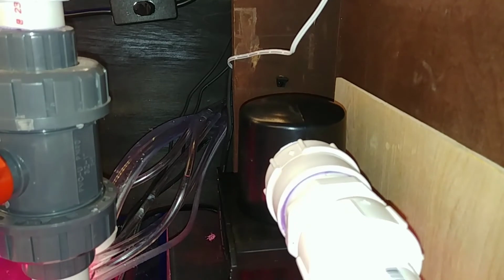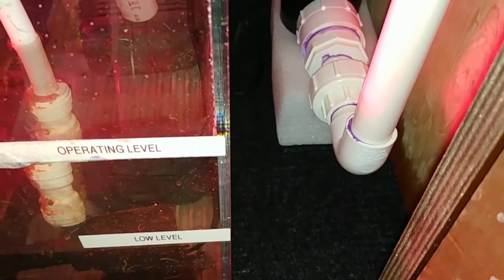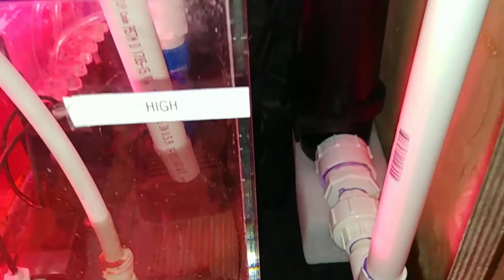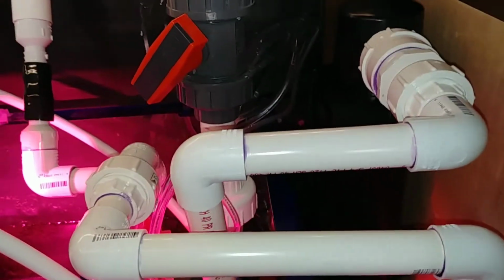And they don't cost that much. These parts are maybe $2 a part or $1 a part. Nothing major. And you can get a whole bunch of PVC, the actual piping itself, for a very nice price. If you want colored PVC, that's not as expensive as you would think either. Anyway, I just wanted to show you guys a quick install.